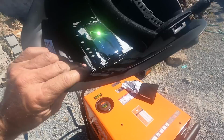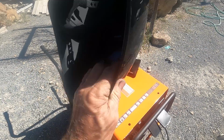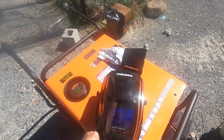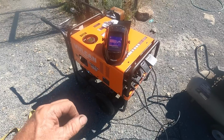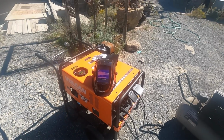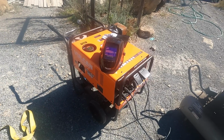I am impressed. It has a lot of different functions. This is like their top of the line, and it even has a grind mode, which I like, the button to be able to switch so I can keep the helmet on and not worry about getting some goggles for grinding. It's a little hard though. I have to flip the helmet up and then reach up and find the switch to keep switching it back and forth between modes.